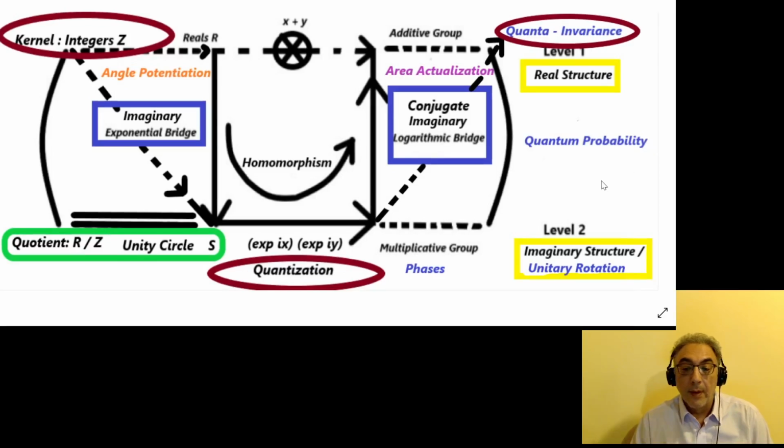Let's try to see now, in summary, what this communication between the geometric and harmonic domain amounts to in terms of the exponential and the logarithmic bridge, because we have justified the extension from the real domain to the complex number domain as an extension which takes place through the exponential function from the real line to the circle. In this way, it becomes a bridge between two different structural domains, because the real numbers have some algebraic structure as an additive group, and the circle has also some group structure in terms of multiplication of faces.